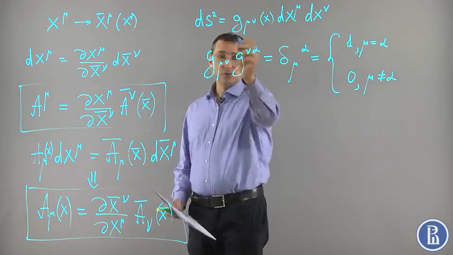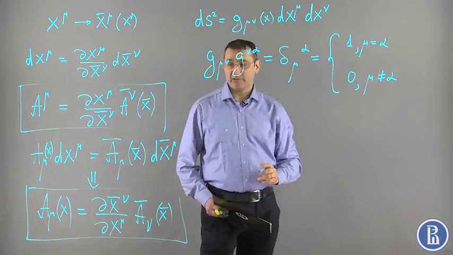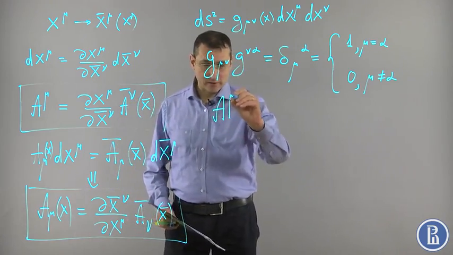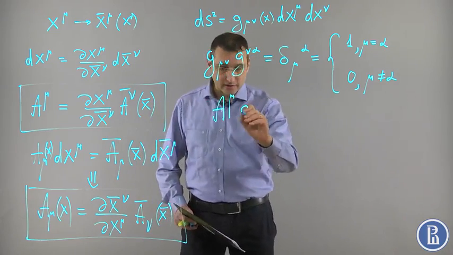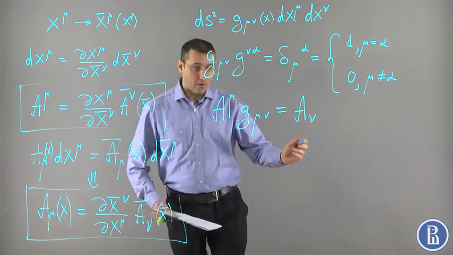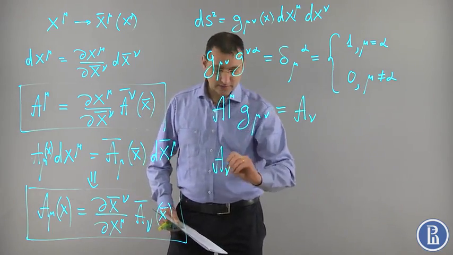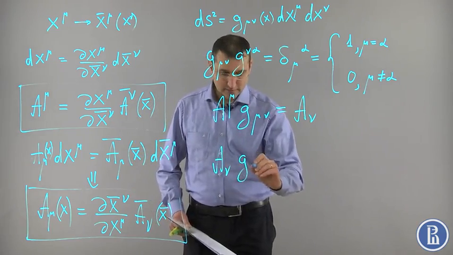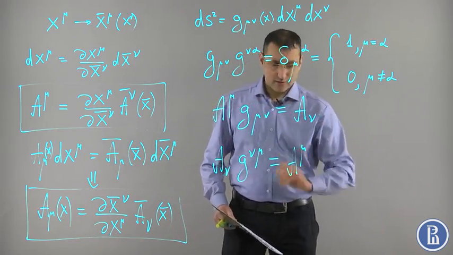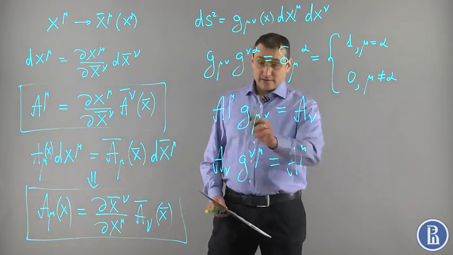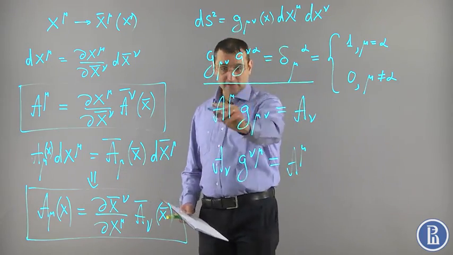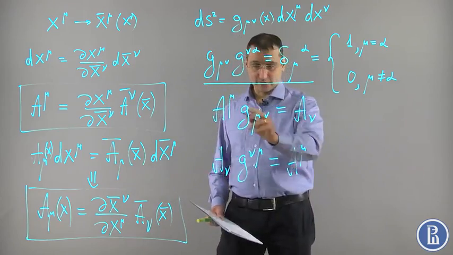So if we have two tensors, the metric tensor and the inverse metric tensor, then to every contravariant vector, with the use of the metric tensor, we can define the corresponding covariant vector, and vice versa. If I have a covariant vector, by multiplying by the inverse metric, I obtain a contravariant vector. It's important to understand that due to this relation, the components of this one coincide with the components of that one. So this operation is reversible.